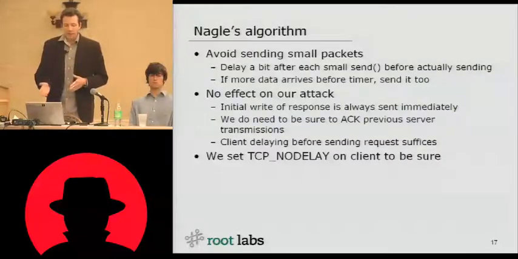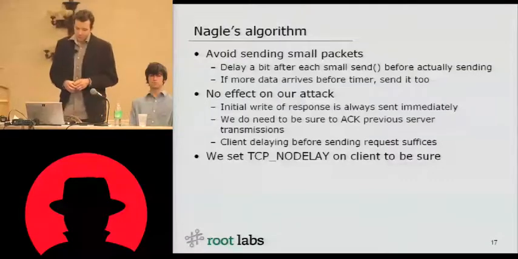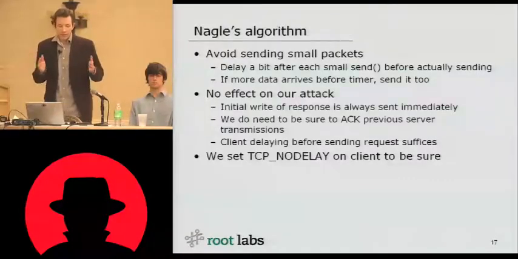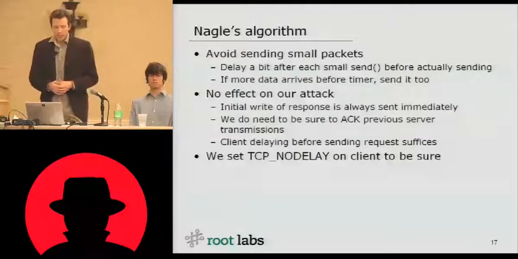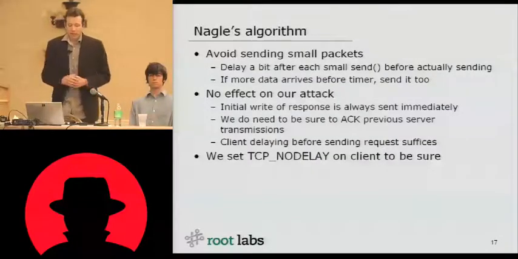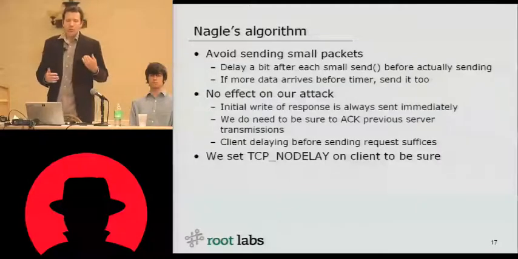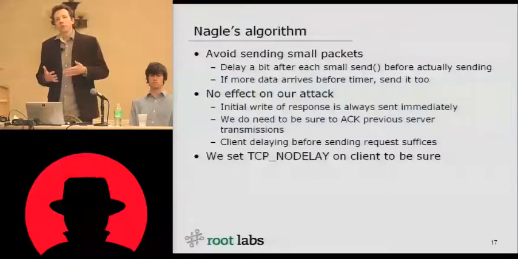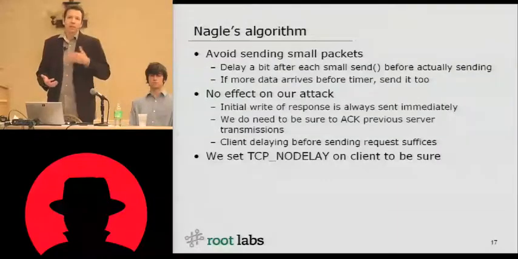But what Nagle does is it says, let's delay a little bit after each small send. So if you're sending less than the window size, just wait a little while. If another send happens within that timer, then go ahead and combine the 2 sends. That way you're reducing your overhead. But if you send a large amount of data, then it will send it immediately. This actually had no effect on our attack in any particular configuration, because the first packet of the response in Nagle is always sent immediately. Nagle applies to subsequent messages. We found that no matter what size packet the server was sending as a response, as soon as it generated the first write call, the packet was sent.